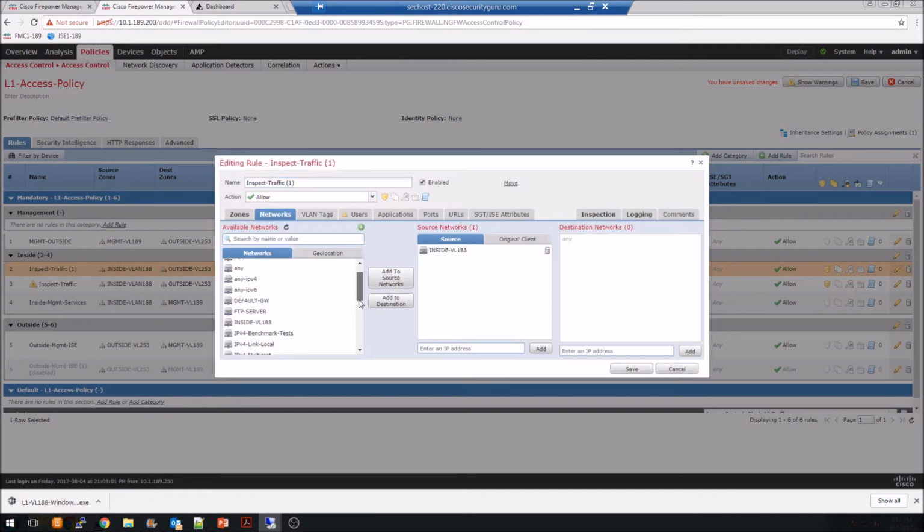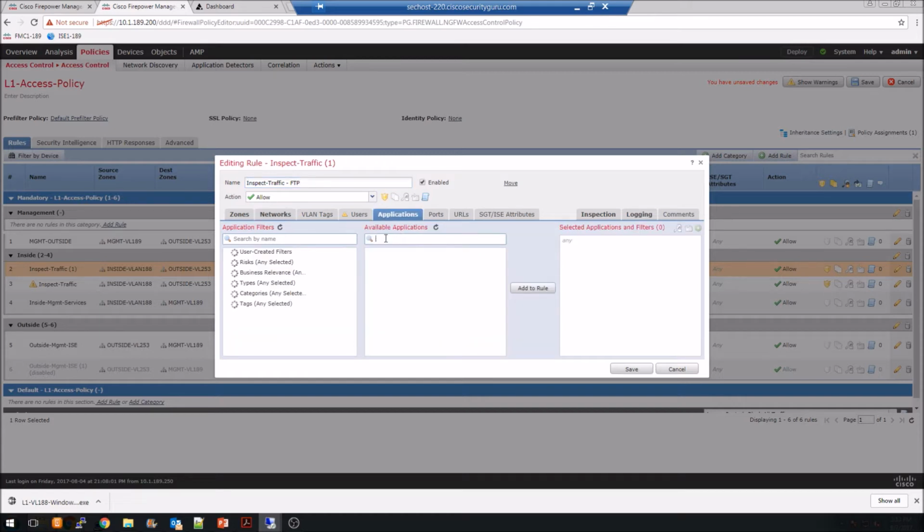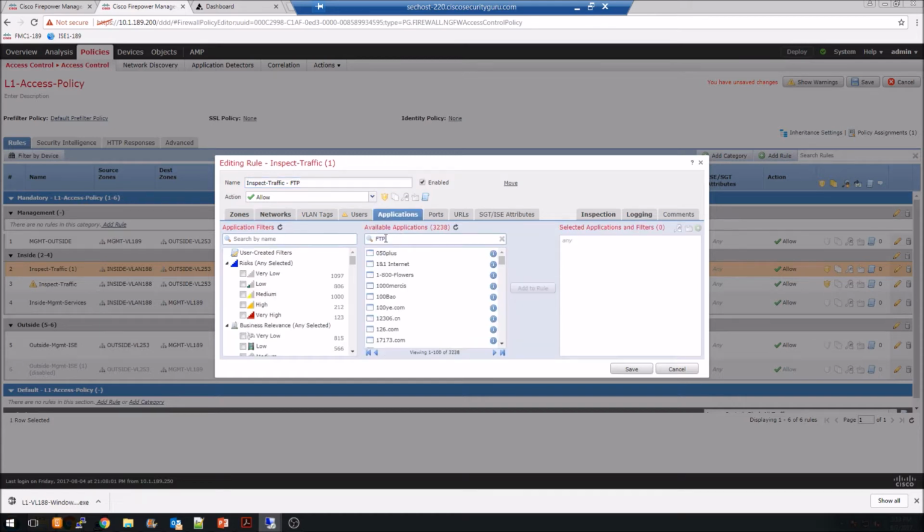So here I copied the previous rule. I am now going through and created an object for the FTP server in question where we're going to block uploads to. We're going to modify the name, right? Because we did copy this policy. And it's going to be an allow policy, but for uploads, the file policy is going to block.